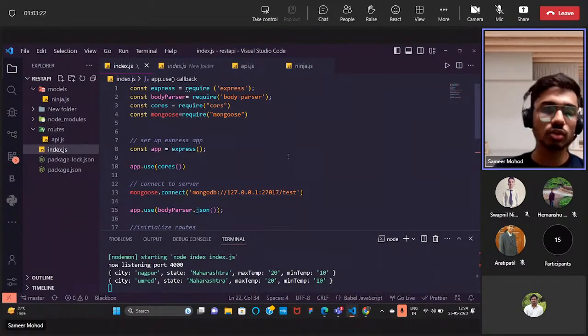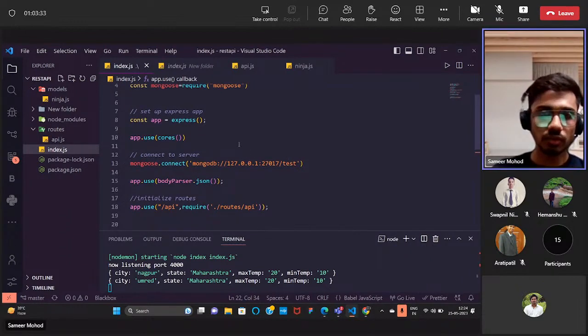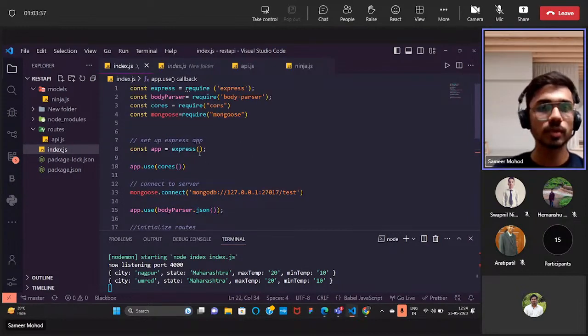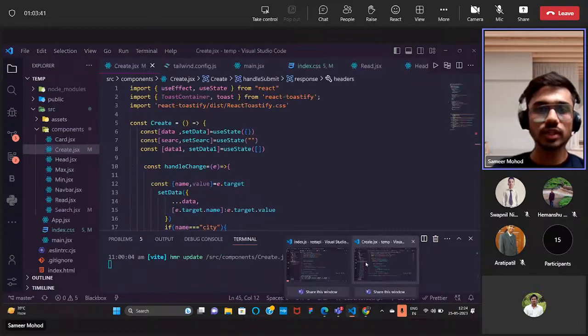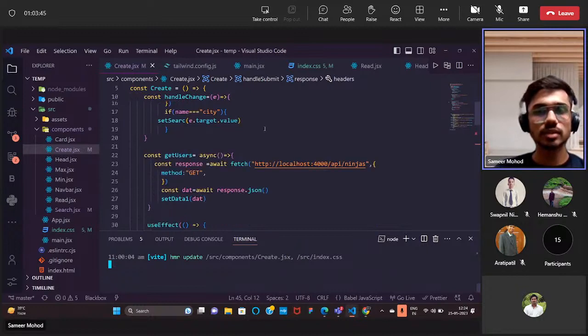CORS stands for Cross-Origin Resource Sharing, which is used to share REST API data from different domains. It means we have two websites, and we have to connect a third website and find the data of those two websites. So we are passing CORS for that. This is the use of CORS. And for fetching the data of the URL API, JavaScript provides two methods, which are the fetch method and Axios. Here I have used the fetch method.